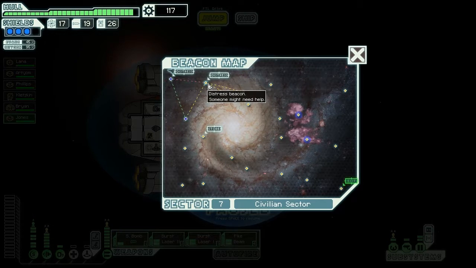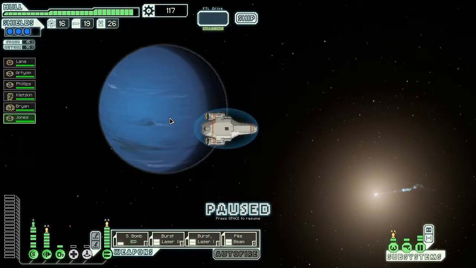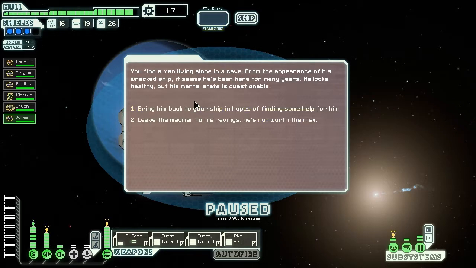Alright, let's jump to the other distress signal, guys. We are doing all right. Let's see. Your sensors are picking up a single life form. Let's investigate. You find a man living alone in a cave. He looks healthy, but his mental state is questionable.